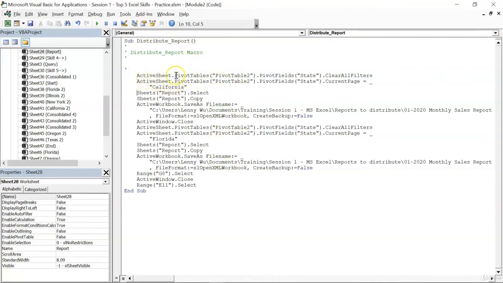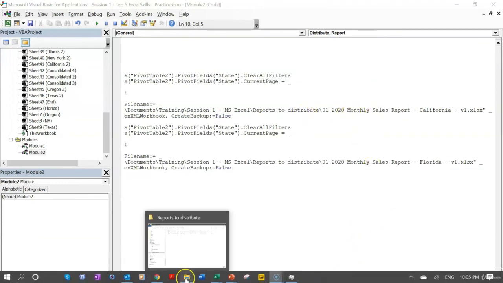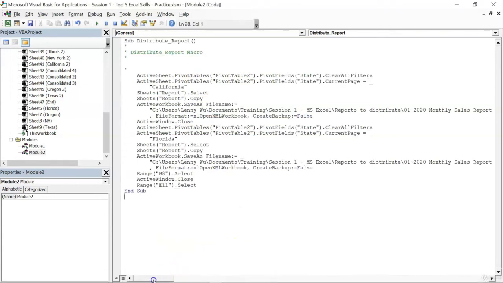From here, you can see active sheets, pivot tables, and pivot table 2, which is the pivot table we generate for each individual state. First, it cleared the filters, and then it selects California, which is the first on the list, and then it selects that report, copies it over to a new one under the name and folder specified. And then saves and closes that file and redoes the same for the next state.